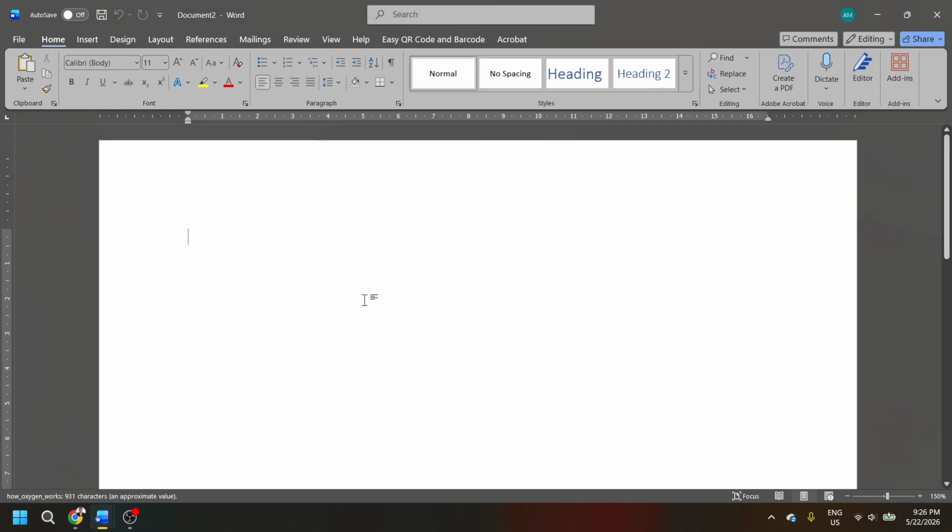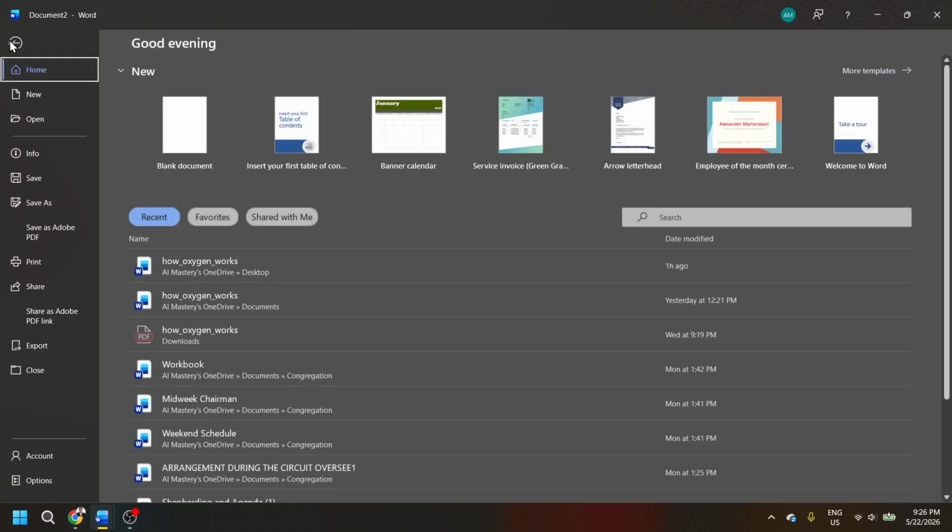It can be a blank file. This setting applies across Word, not just a single document. Look to the upper left corner of the window and click File. That takes you to the Backstage area where Word keeps its app-wide settings. On the left side of this screen, find and click Options.